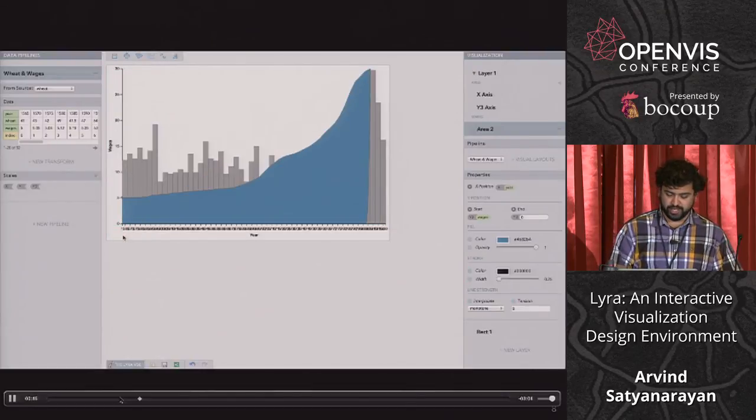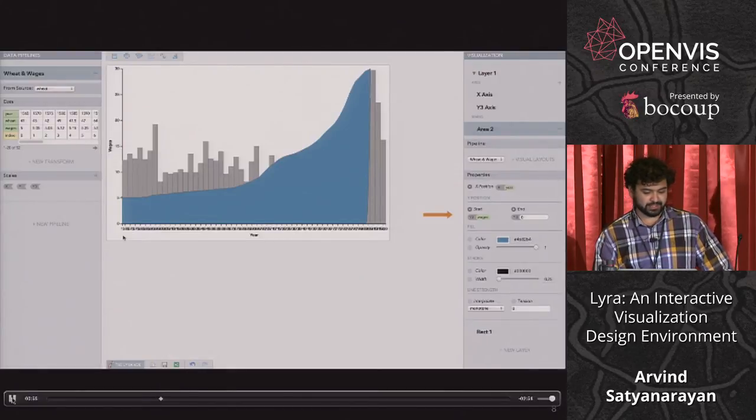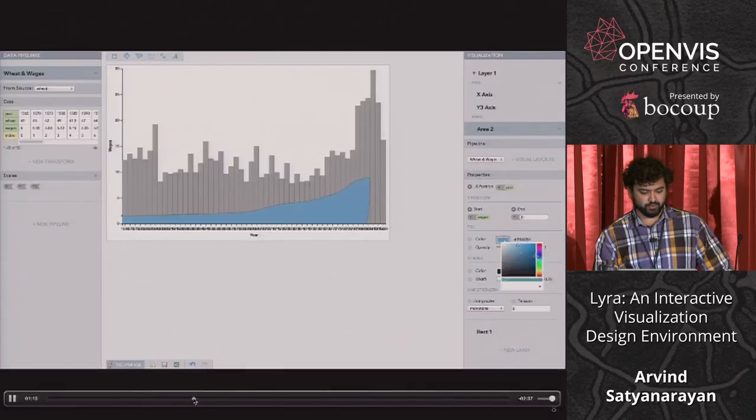Similarly, I can create an area chart here. You'll notice that in this case, it's doing something a little different. I dropped the wages field onto the Y axis, and you see that it's automatically created a new Y scale for me, in this case called Y3. But really, in the original, what we wanted to show, we wanted to be able to compare wages with wheat. And so we wanted them to share basically the same Y axis, or the Y scale. So what we can do is just grab the Y scale originally used and then set that. And you see it automatically rescales the area.